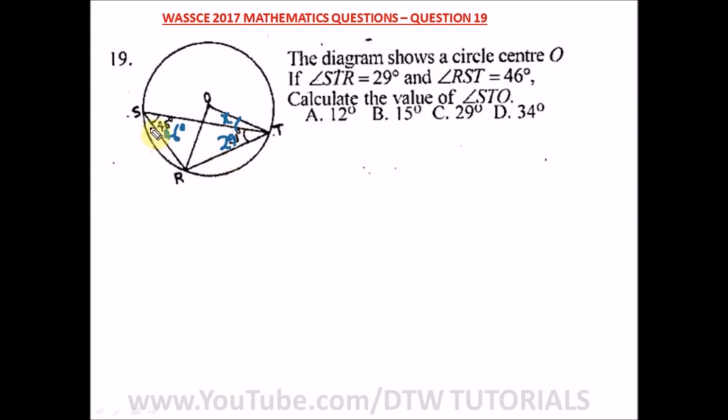So from here, remember, this angle will be equal to this angle. And what is that circle theorem? It says that what? Angles in the same segment are equal. So these two angles are in the same segment, so they are equal. I hope you remember that equal chords or arcs subtend equal angles at the center or at the circumference. So these two angles are what? Angles in the same segment. So this angle definitely will be what? 46. So since we know this angle as 46, this triangle is what?